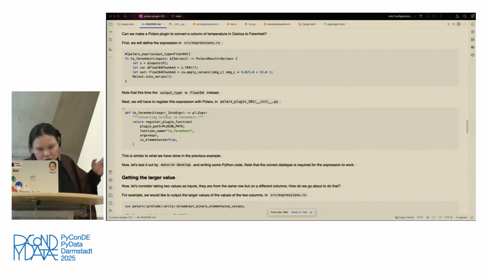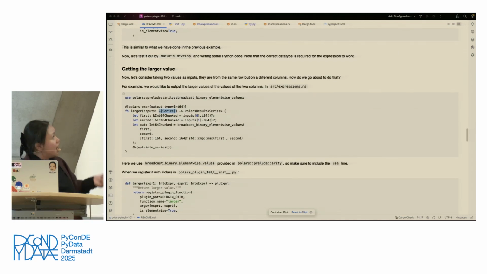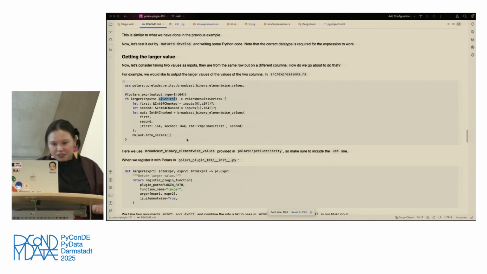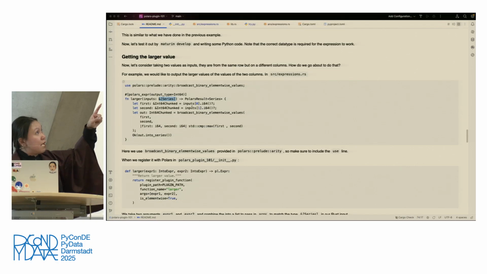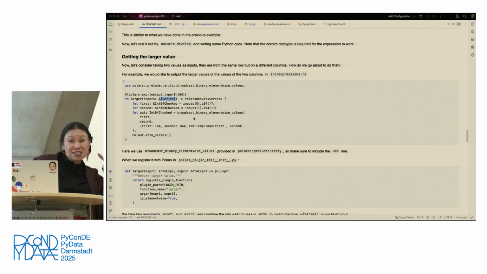Is it too small? I'll zoom in. So this is actually a sequence of series. It's multiple, so that's why we have to unpack it here. Does it make sense? Questions? Oh, good.